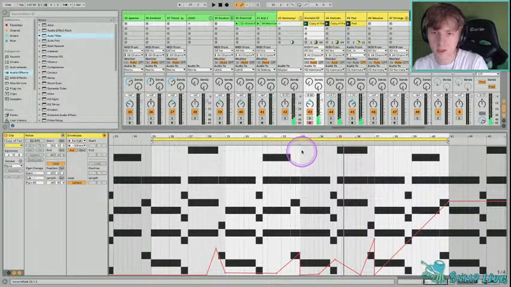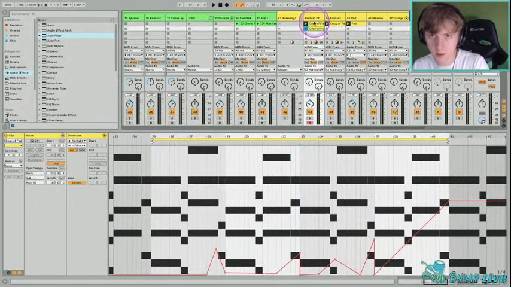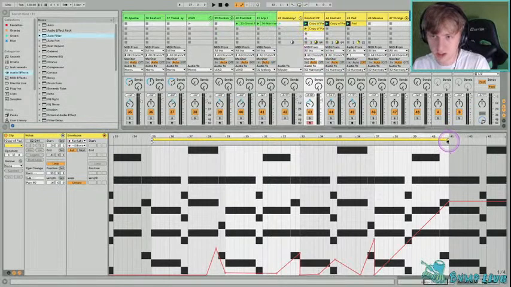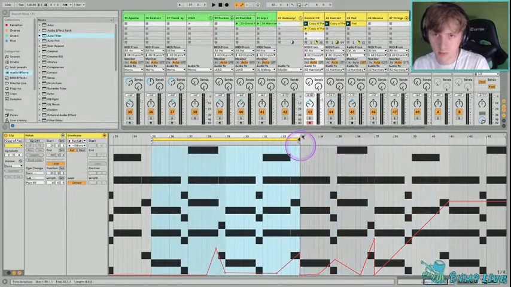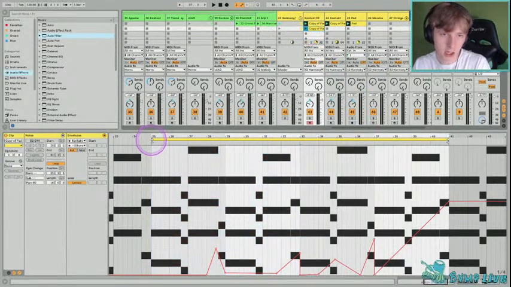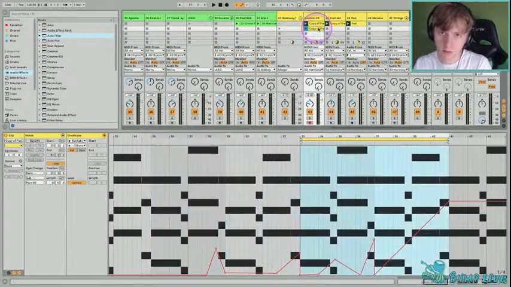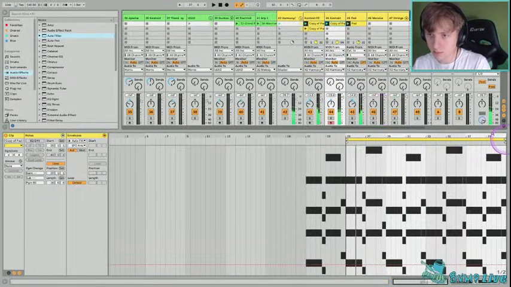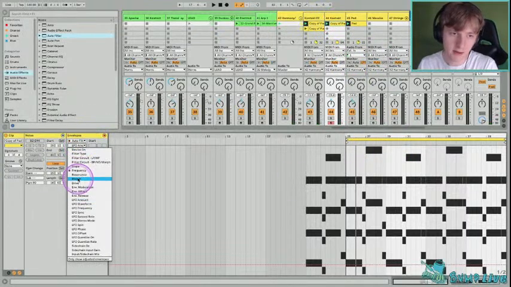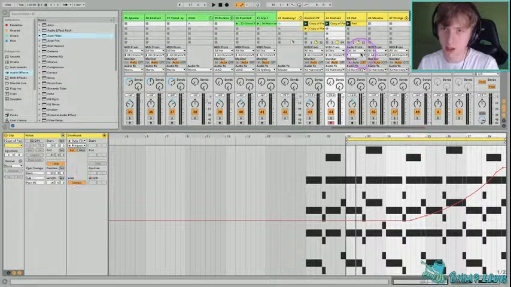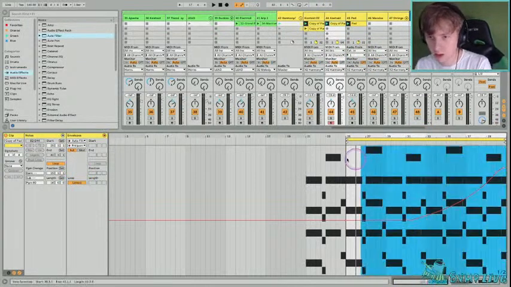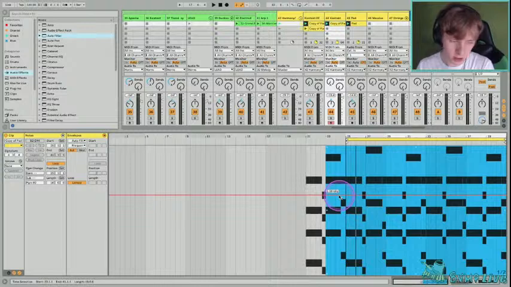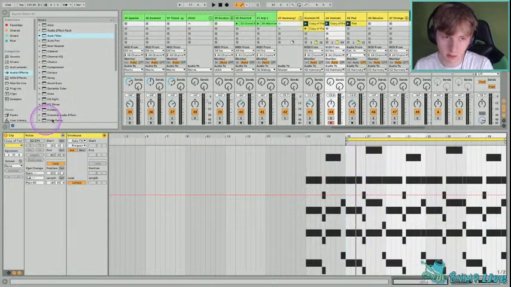So what I'm going to do is cut this clip in half now. So we'll do this, and we'll loop just the first section. And then for the second section, it'll be the other half. And then this one, same deal. Well, I've yet to do much automation on it. I have done frequency, but it's not the most exciting of automation. So I guess I could do some, I'll record it myself, why not?